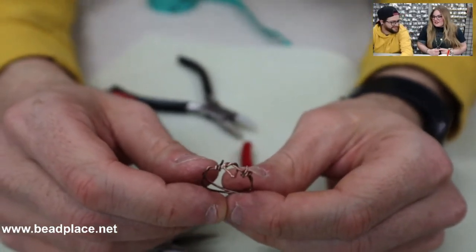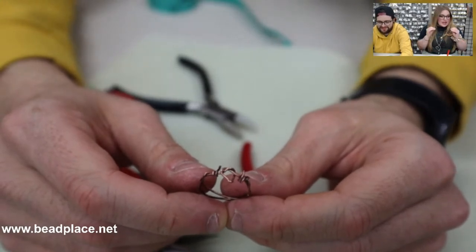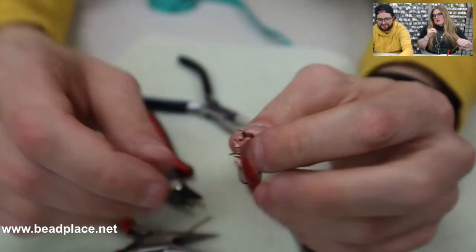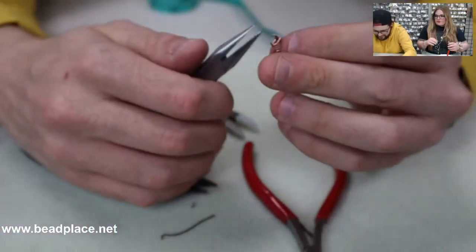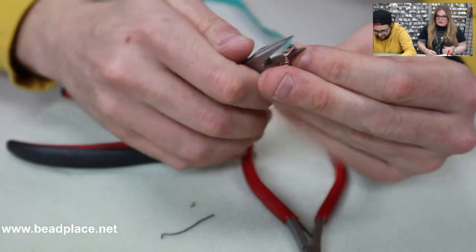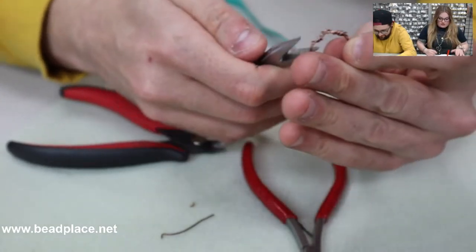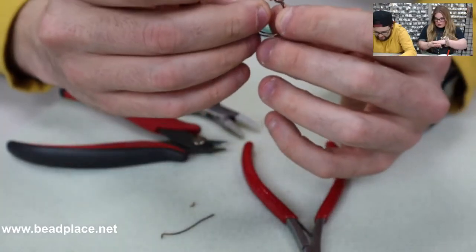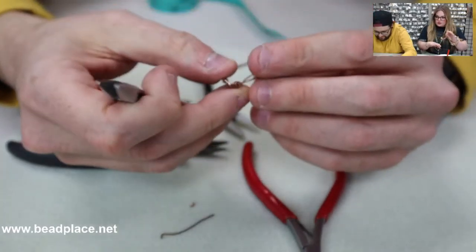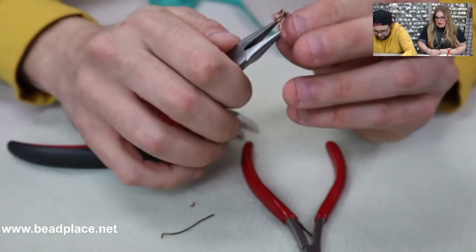So what we're going to do now is use our pliers to tighten any of those coils. You can pinch them together. You can use your pliers to tuck any tail ends down. And then we're going to use our flush cutter with the flat side of the blade facing your work in order to trim the tail ends so that they are out of the way and gone.